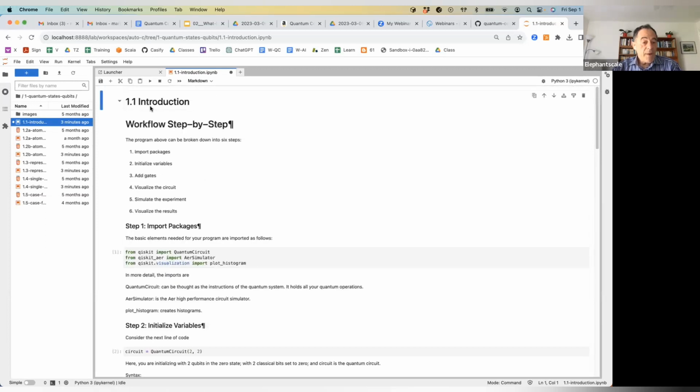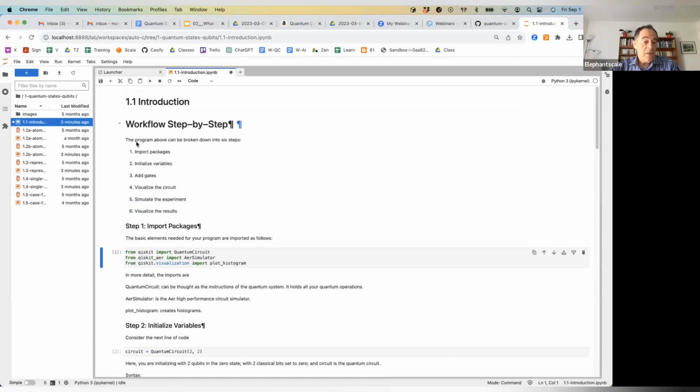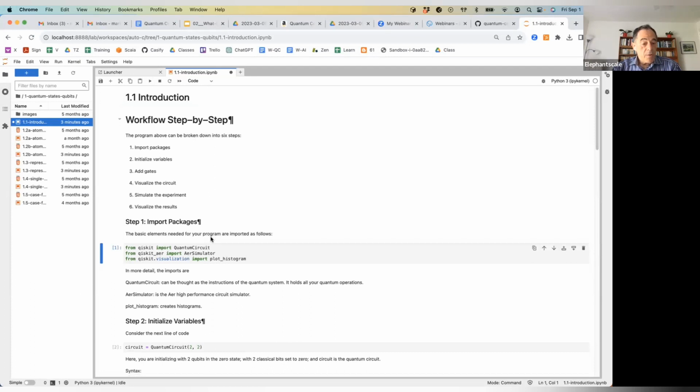Now, this is a Python notebook, and if you're not familiar with that, then it is like the Harry Potter newspaper. It's alive. It gives you the explanations, and you can edit all these explanations by double click. So I double click here, and that is the markdown format that I use for the explanations. After that, I run it, and it becomes normal. This is code, so that's alive. You can run this code in the browser. That's what we're going to do.